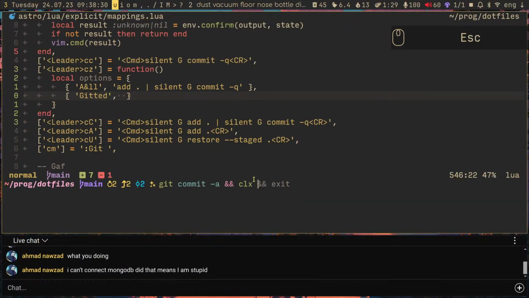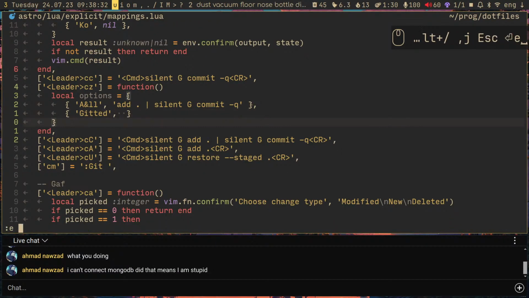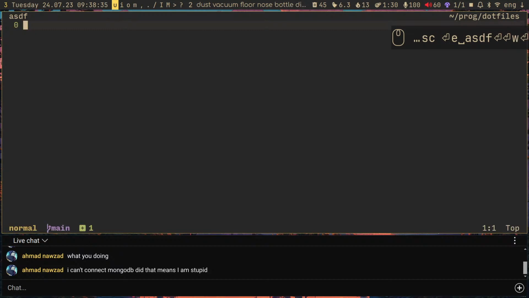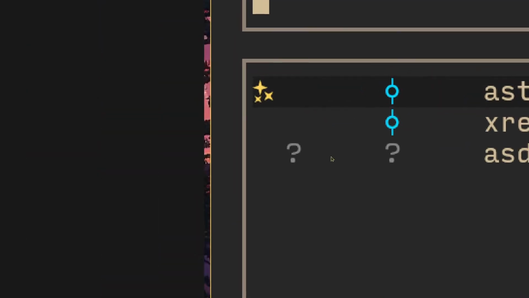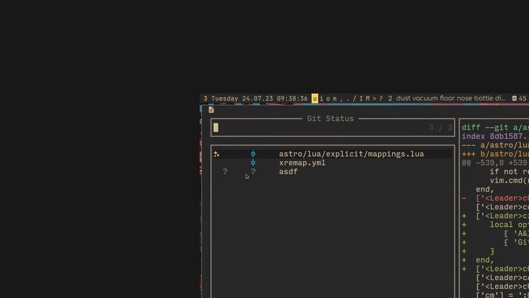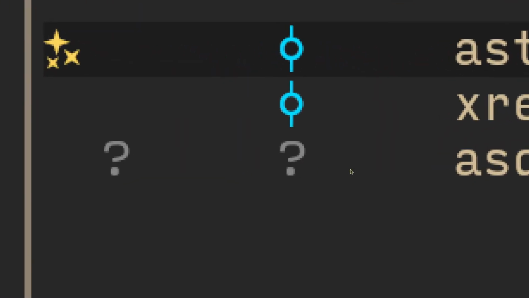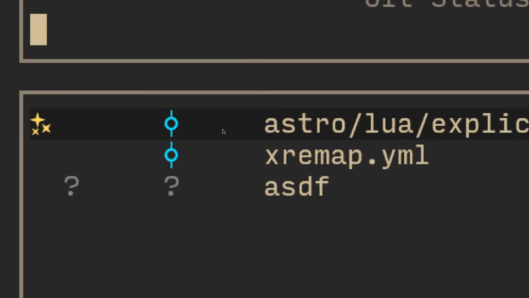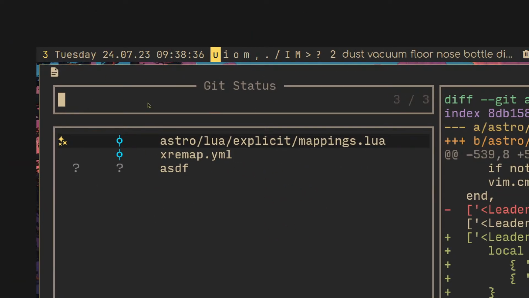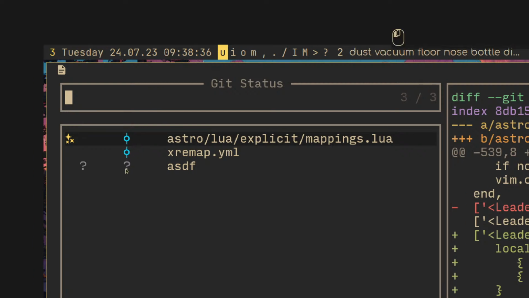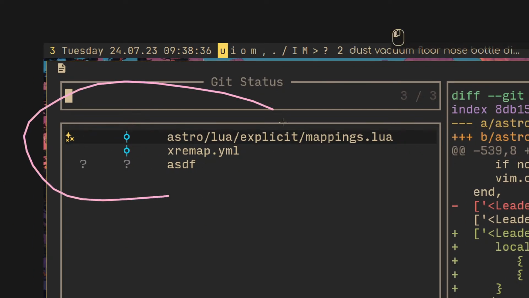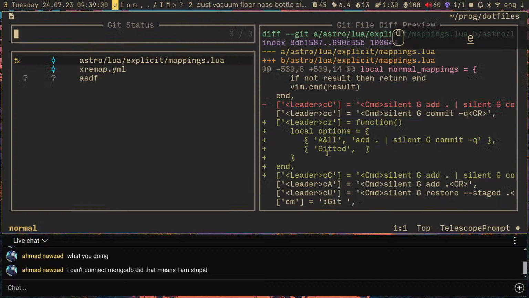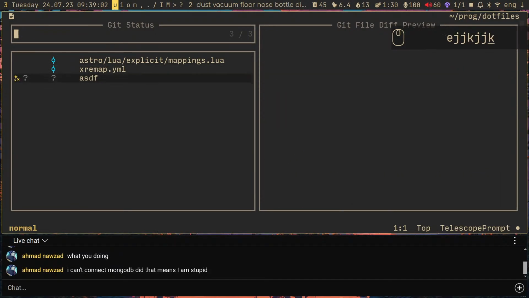So if you create a new file, it is now unstaged. With git commit -a, it will not get committed, it will not get touched. But all of these other changes will. If you do git add dot and git commit, then all of these will get committed. And this is a very convenient difference. This means that I can fairly easily add new files and not worry about them too much.